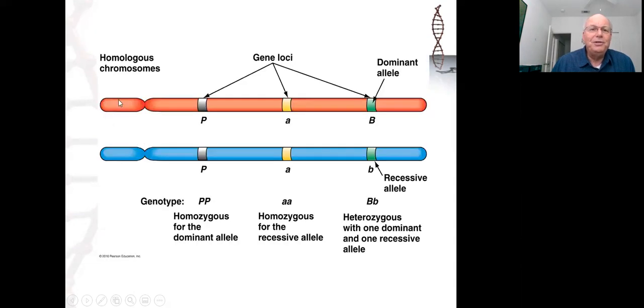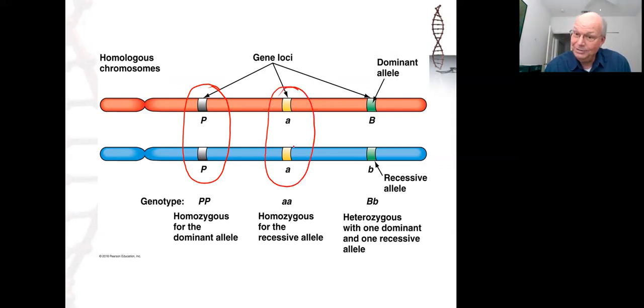So I've already mentioned the notion of these being located on the homologous chromosomes. This diagram just simply illustrates that for you. So here you can see the homologous chromosomes for a particular individual. Here is a gene where the individual is homozygous dominant. So homozygous for the dominant trait. Here in this location, they're homozygous for the recessive trait, lowercase letters. Here, they are heterozygous.